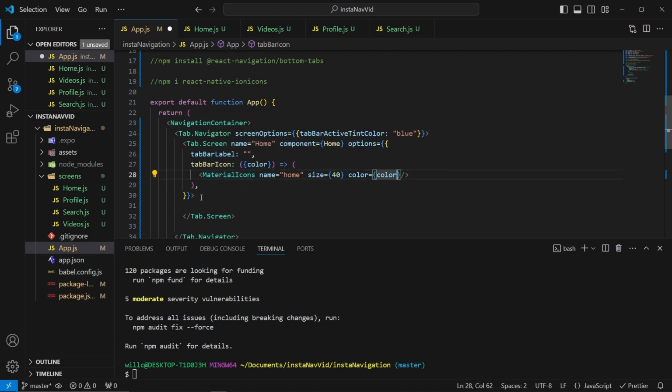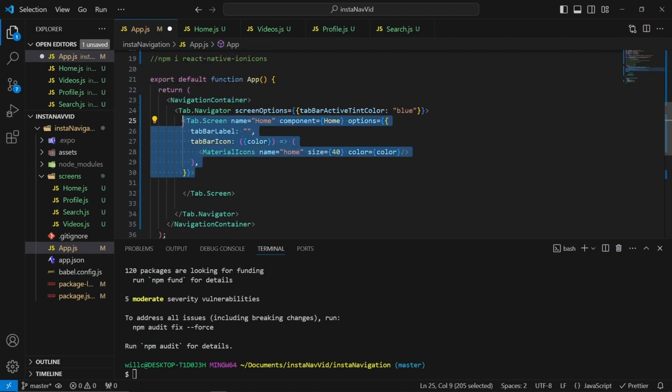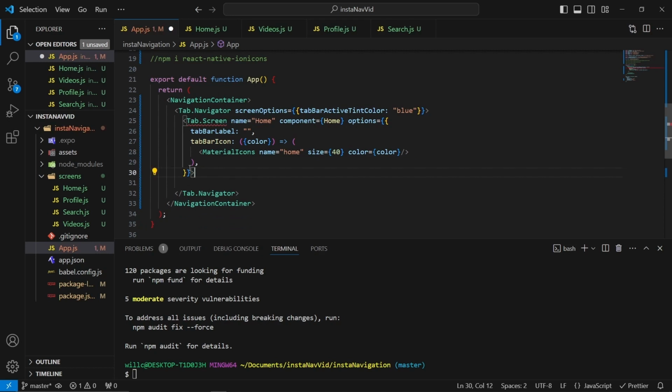Now let's go ahead and copy that entire tab we have right here, all the way from the closing. Actually, we don't even need this one here. We can just put a closing slash next to it, which will make it a little smaller and a little more efficient. So just add that slash right there, and there you go. Awesome. So make sure you got that down.